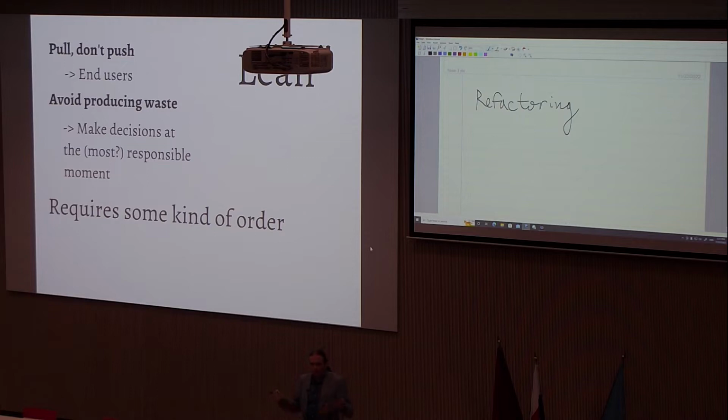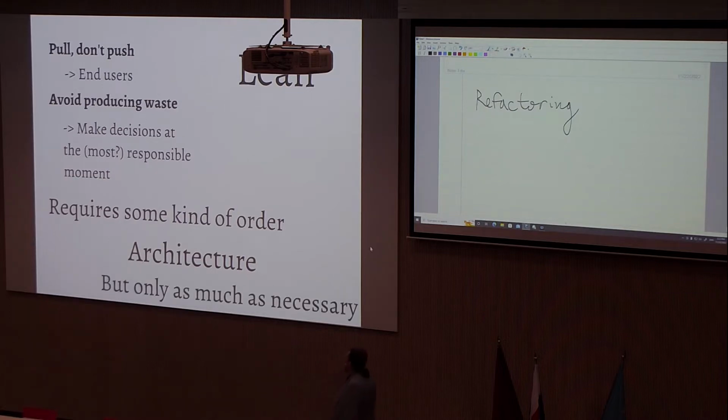But in the end, if you do not develop the basis of your system, then you will be forced to act once like that, once the other way, based on the ever-changing mind of your client, of your end users, and who knows who. So there you need some basis, something you can rely upon, some kind of order, some kind of architecture, but not too much of it, only as much as necessary. And this kind of architecture is called, or denoted as, lean architecture.